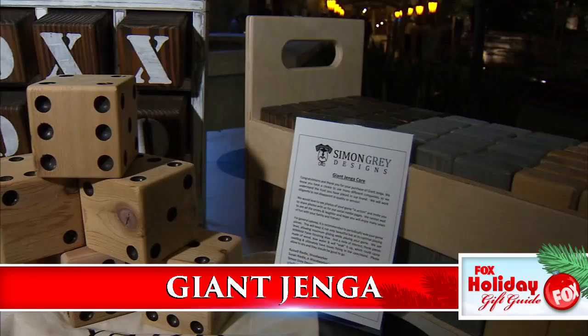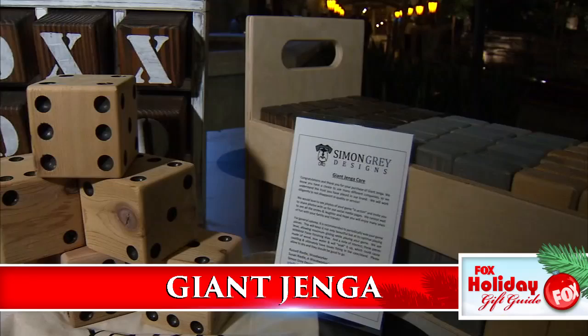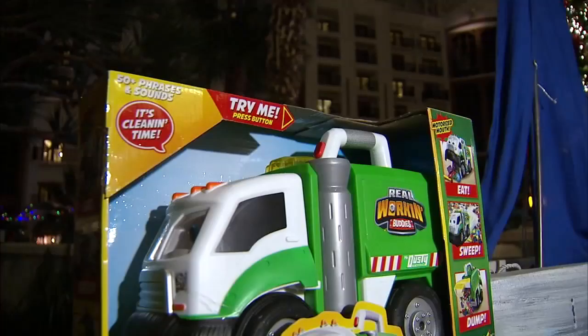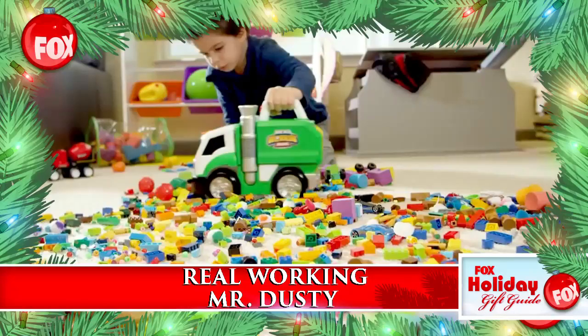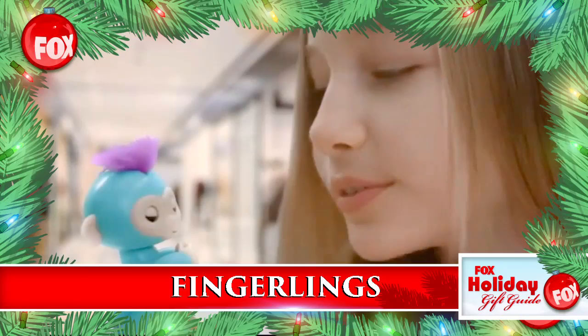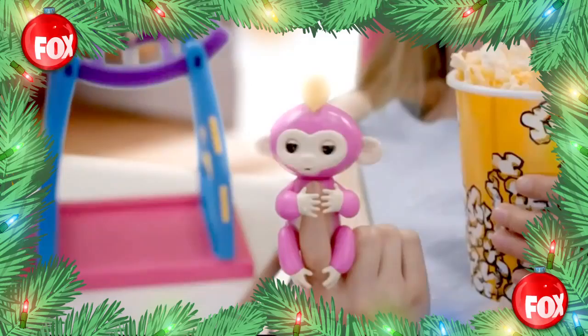In a world of digital domination, this beautifully handcrafted giant Jenga by Simon Gray Designs caught our eye — each one made to a flawless finish. Add a name and monogram, or choose from lawn dice and tic-tac-toe too. Ever step on a toy car or building block? Real working Mr. Dusty to the rescue — he will eat up, sweep up and dump out most small toys, making cleanup fun. Fingerlings keep friendship at your fingertips — these cute collectibles cling to your fingers wherever you go. They react to sound, motion and touch, and their reactive noises will make your kids squeal with delight.